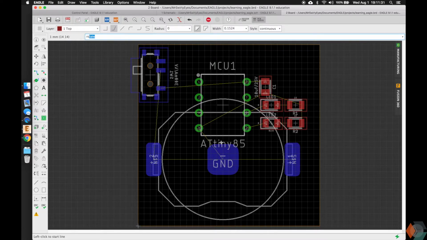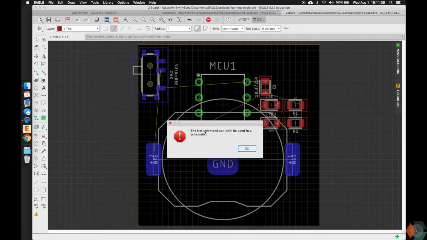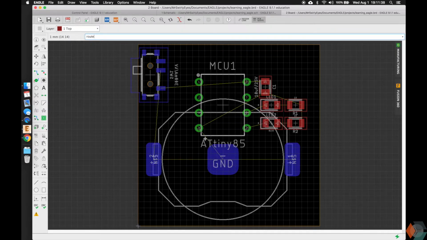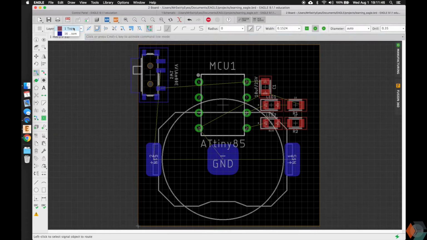The tool you're going to want to use instead, just like we did, is not net but route. If we type in net here, it'll give us an error. The net command can only be used in a schematic. So for the board, they give us a special command called route, and so if we type in route, we'll be given all these interesting settings, and you'll notice that the layer only tells us there's 2. Eagle supports up to 16, but since we're using the Autodesk DRU, it'll give us only the options that are available for the 2-layer design, which is top and bottom, layer 1 and layer 16 respectively.